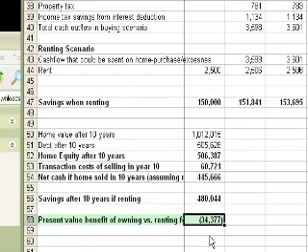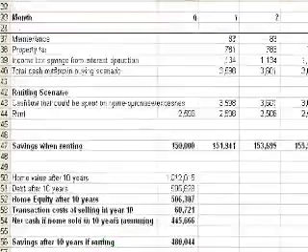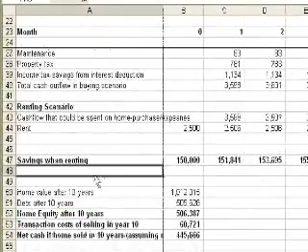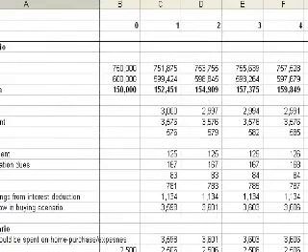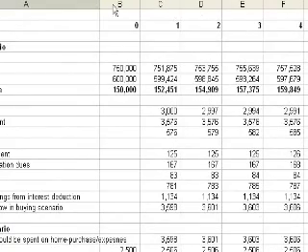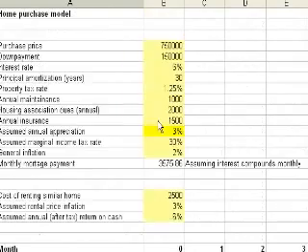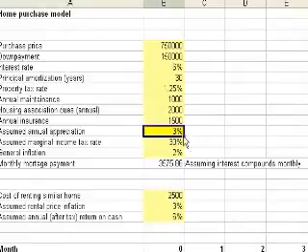Anyway, I've spent 14 minutes of your time. I encourage you to download this model, play with it, and work out the assumptions, because I think that's the important thing. Some people make some set of assumptions and say, aha, I should rent, or aha, I should buy, but they don't realize that they made assumptions that, although they look really reasonable, like a 3% annual appreciation, that doesn't seem crazy. But it's amazing how much it'll change the model if you make that 3% into 1%, or even -1 or -2%.